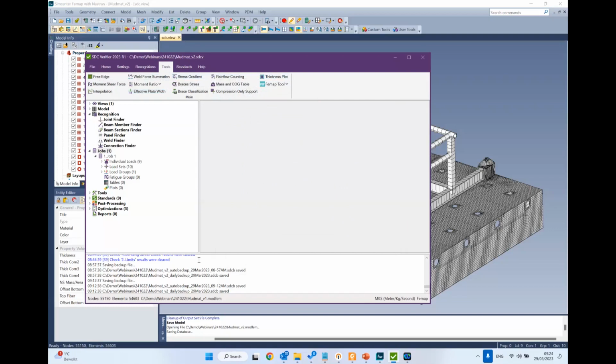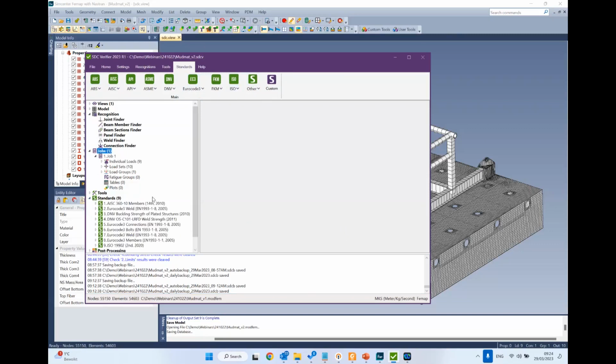That's all the tools that we already had in the interface, but now all of them are grouped all together here. And the list of the standards. So all the codes are now also in here. From here, you can launch any of the standards, like a new ISO 19902, or create a custom one. So basically, everything that was already available. And after you create it, it is listed in the tree in the list of standards. So I have multiple created here for this model.